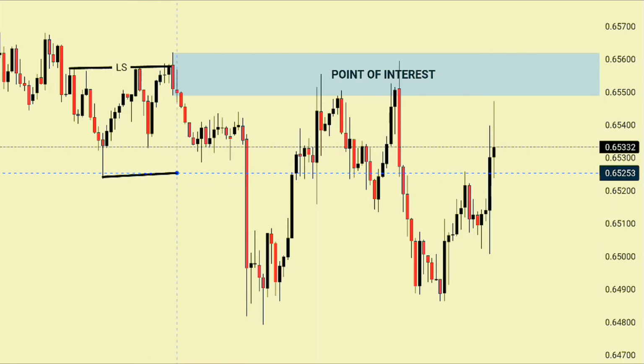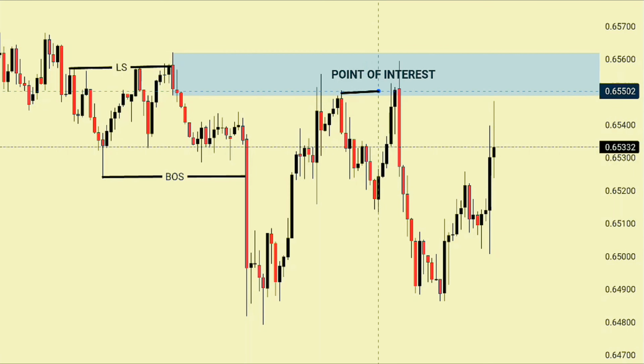Next, I marked the break of structure, or BOS. This step is crucial because it confirms the change in market direction. Before the sweep, the structure was bullish, higher highs, higher lows. But after the sweep, watch how price aggressively breaks below the previous structural low. That clean break gives us the bearish confirmation we need. Break of structure isn't just a line on the chart, it's proof that the market has shifted from accumulation to distribution. Once we have a break of structure on the 1-hour time frame, we officially expect the market to move downward and deliver into lower liquidity.